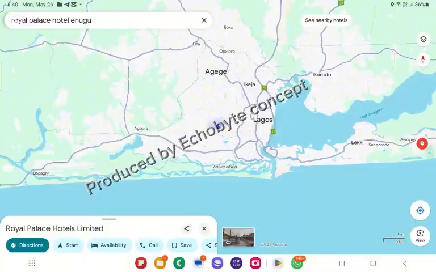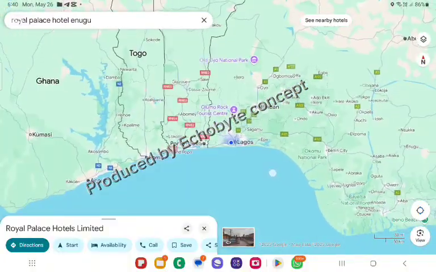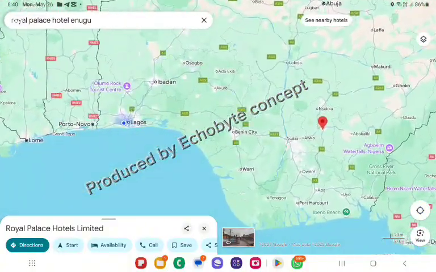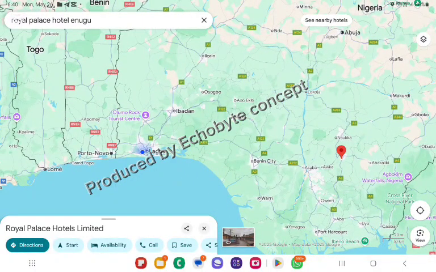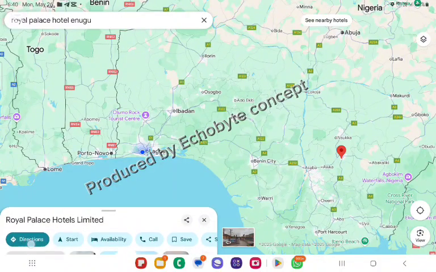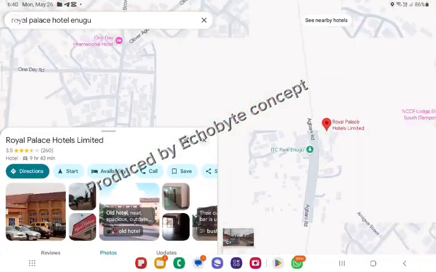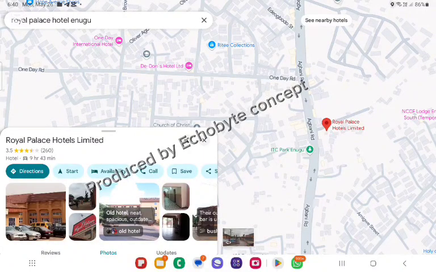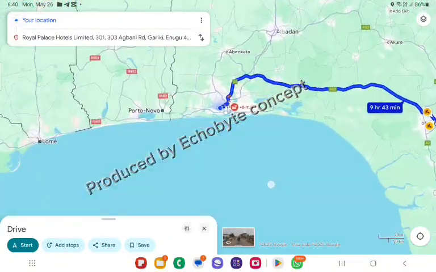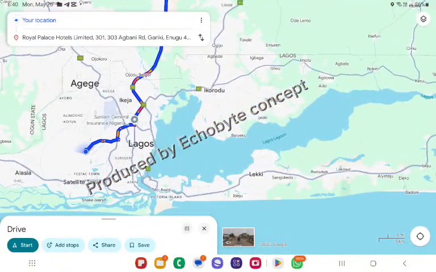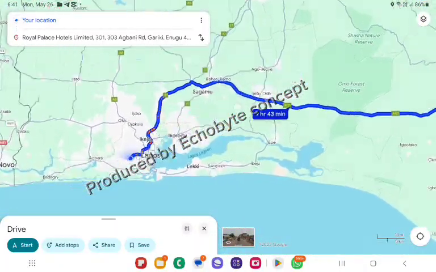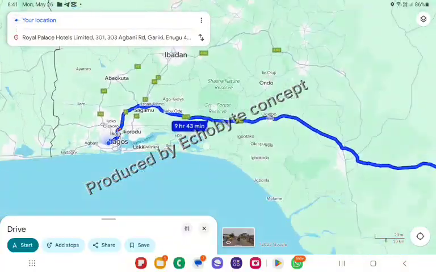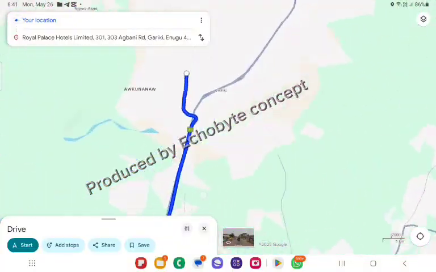So between here and that red pin, let me just zoom out. Yeah, hey, now you can see both of them are on the screen. So this is where I am, the blue, and this is where I just searched for. Okay, now the next thing is that you can then search for directions. When you click on this direction, it's going to draw the route from where you are to the destination that you've entered. So when you click on direction, you can see this thick blue line. This blue line is the road route that I can use to drive to Royal Palace Hotel. So if I start driving right now from where I am, according to this map, I'm going to find myself there at Royal Palace Hotel.